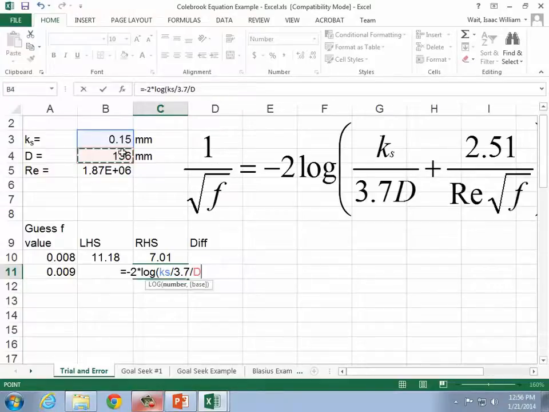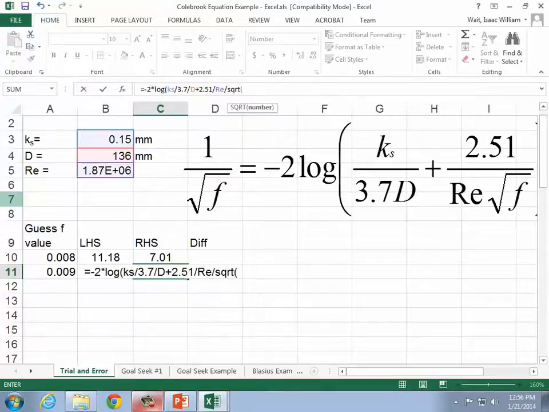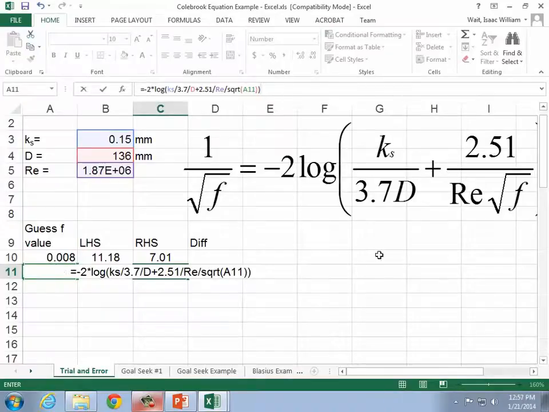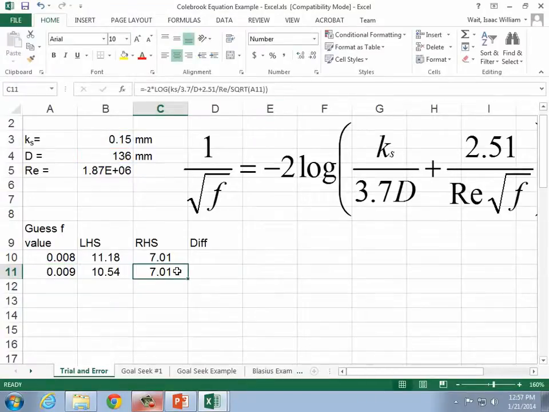Both 3.7 and D are in the denominator, so I sometimes will make that shortcut. So this one would be 2.51 divided by the Reynolds number divided by the square root of this F value. So fewer parentheses to keep track of, but sometimes people are a little bit confused by this double divide thing. But it works.